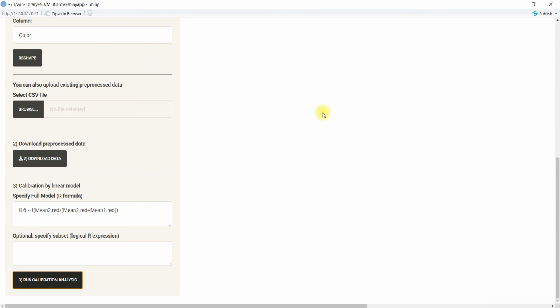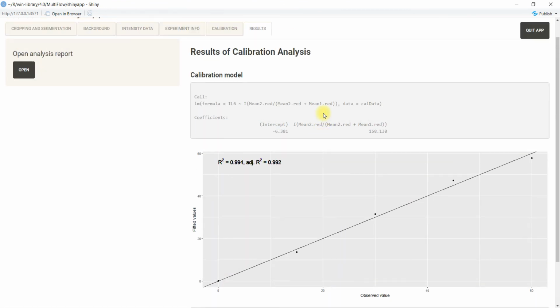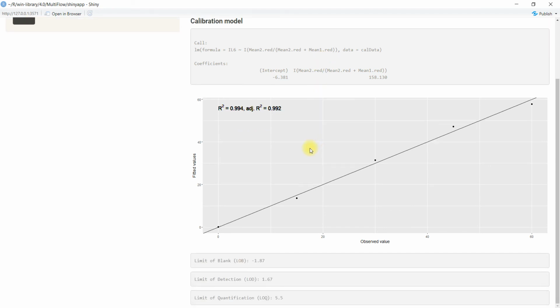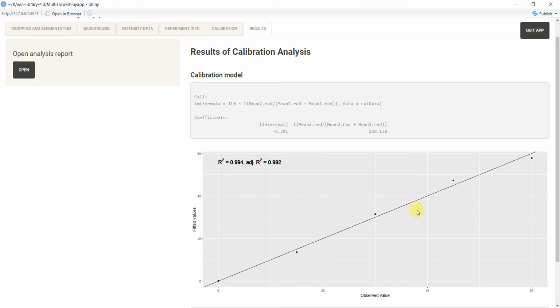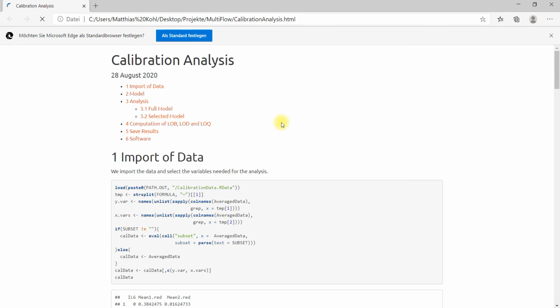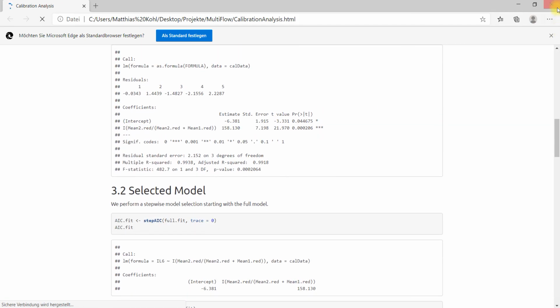In this case you have to be careful, because when you have selected the same folder, some of the files might be overwritten. So before you do this, it might be recommended to rename the files so that you can keep them. Here in this case now I have overwritten the old files with the new analysis report. And again here we see the summary of the results, and we see that the R square is almost perfect in this case. And again we can open the analysis report and get the full report.